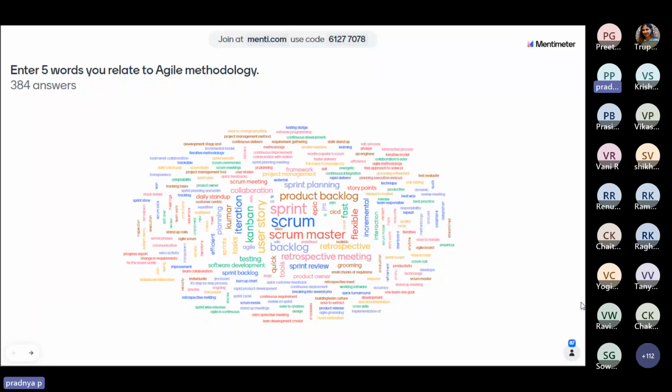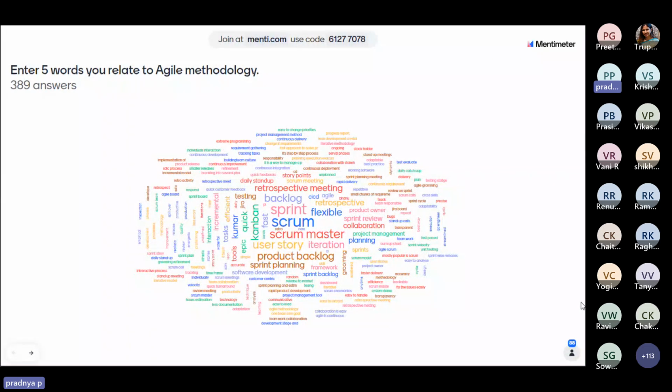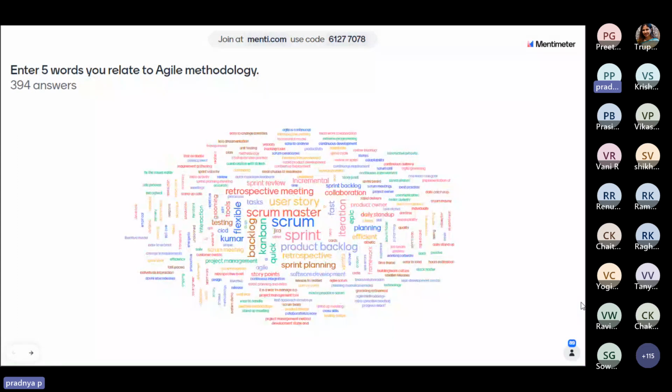Right, all these words come to our mind, and you might be already working on agile projects, and agile is now kind of our way of working. So as we can see here, I'm not going to go much into all these words because that is what the agile methodology is. Our main focus will be on talking on the testing part of it.